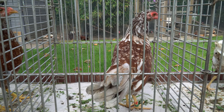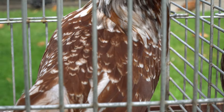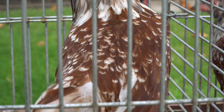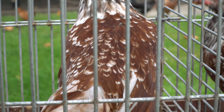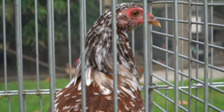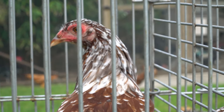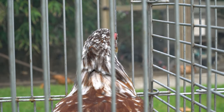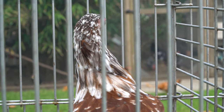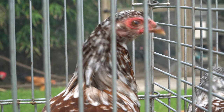Next to her we have one of my favorites. She already has a nice dark red color, especially because it's combined with white, because the red will always look a little bit darker when you combine it with black instead of with white or blue, because I believe she is blue, as you can see in her neck. But she also has some gold or red in her neck. That's a good thing. She's also rose combed.